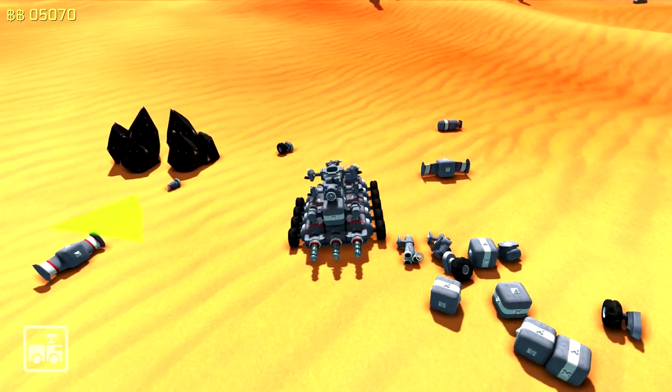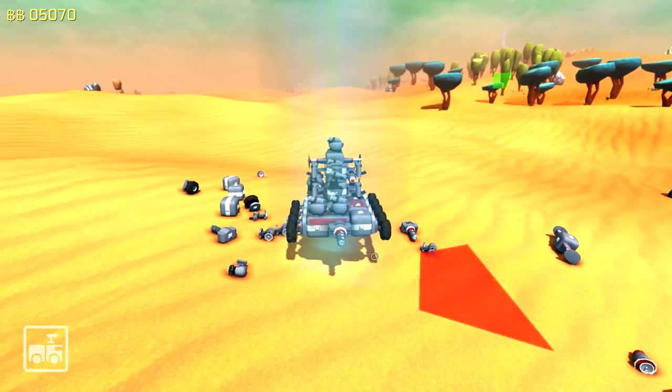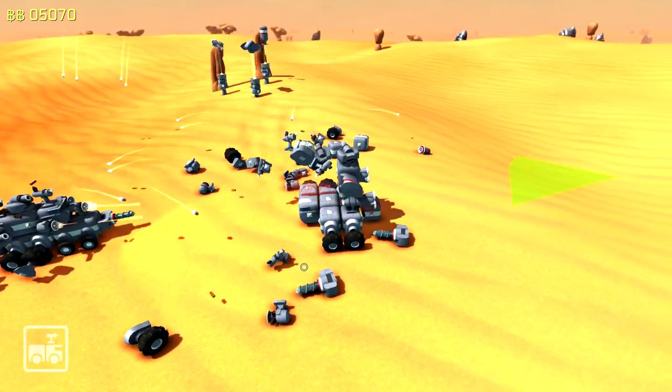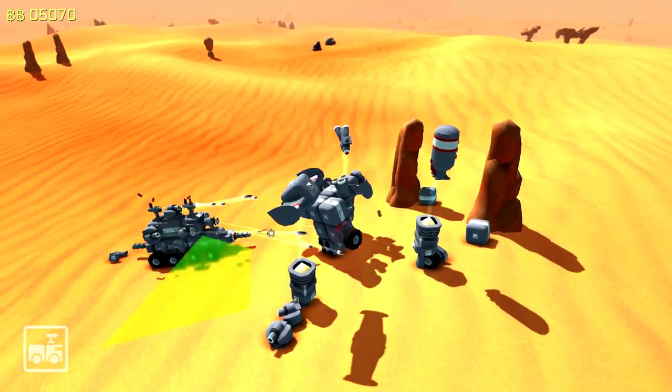What the hell is this thing? Booster jet? Hell yes. Let's get rid of these things. I want booster jets. Oh, God. Oh, it's building my thing. Oh, no. Oh, shit. This is not good. Oh, no. No, no, no. What is this stuff? I want to get this stuff. Oh, Jesus.